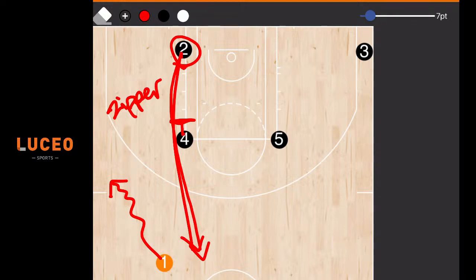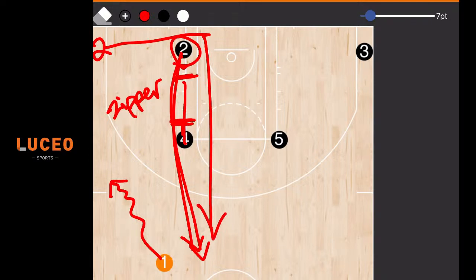And that screen could be here at the elbow. It could be down low at the block. A lot of different things. You could start the two here, and he can go like this and then up if he wants. But to keep it simple and to keep the concept of it, it's like that. I like to just call any kind of a cut from the block to the top along the lane line a zipper cut, okay?